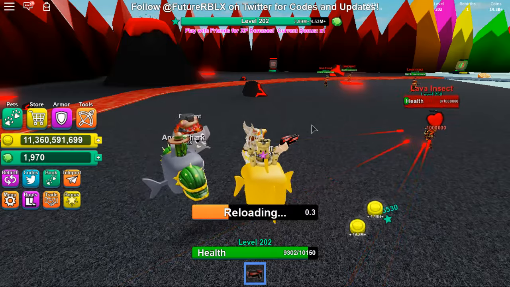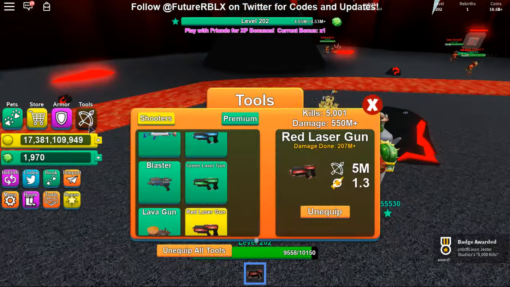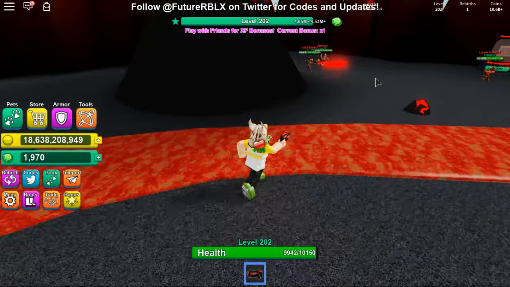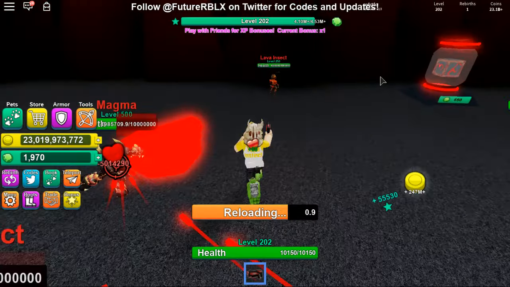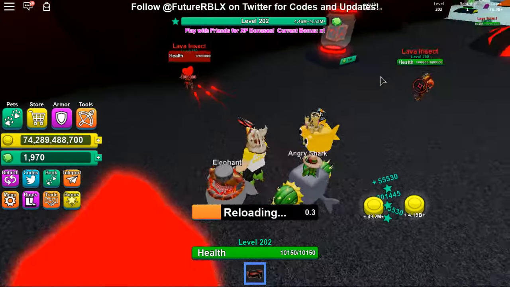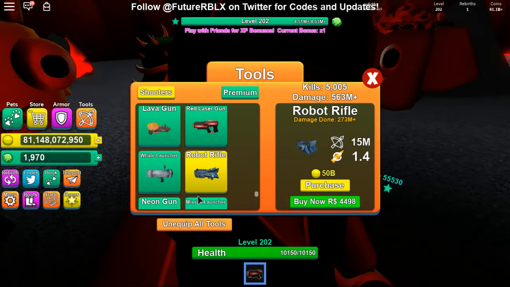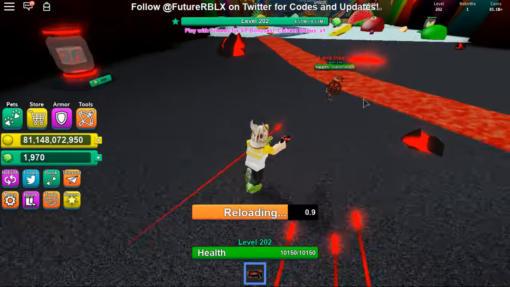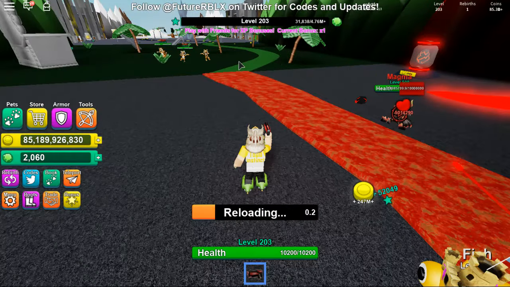Can we one-shot these dudes? Oh, we got 5,000 kills, nice. Let's go and unlock the robot rifle right here. Oh, we need 50 million. Let's quickly go ahead and get 50 million. Quickly. Yeah, quickly. I did say quickly. Oh, there we go. We already got 50 million. Can't believe how quick that was. What I was going to say, we'll just get 100 million and get the better gun.